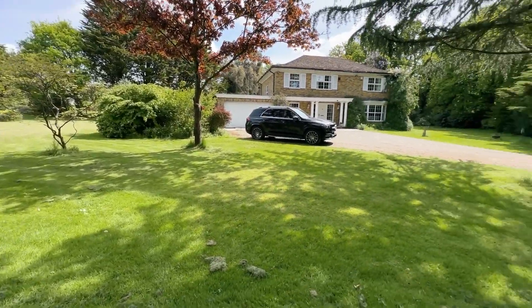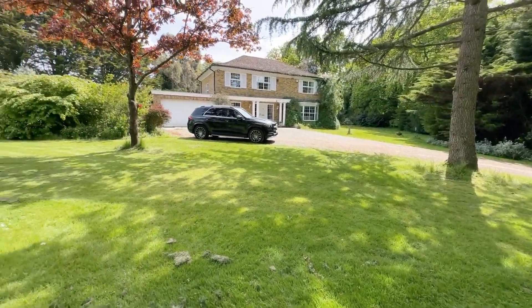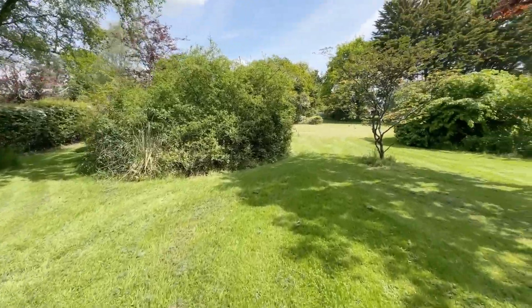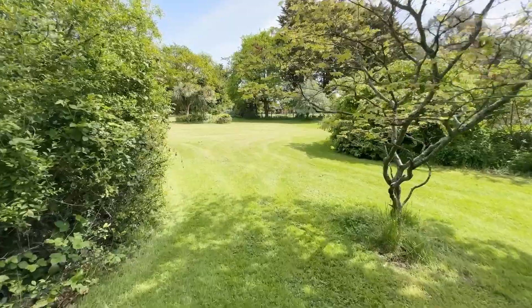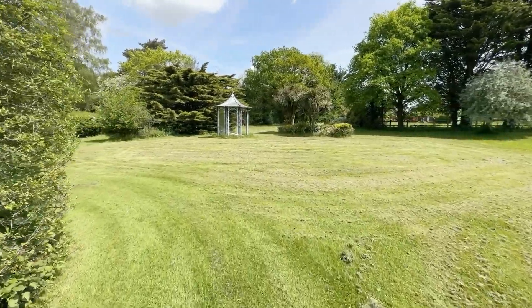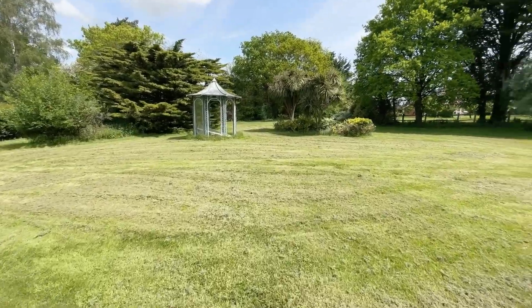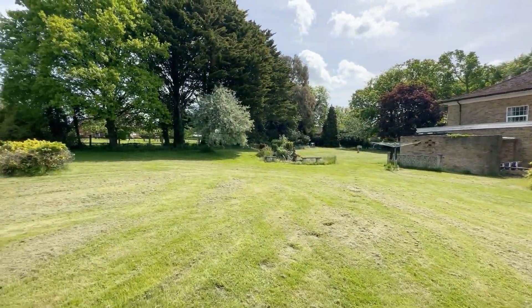It's a really great spot to live if you enjoy semi-rural living. As you can see, you've got this amazing plot to the front that wraps beautifully around the house. It's a really mature garden — very interesting. The owners bought the property new when it was built approximately 52 years ago, and the garden for them has been a labour of love over the years. It really is fabulous, as you can see.